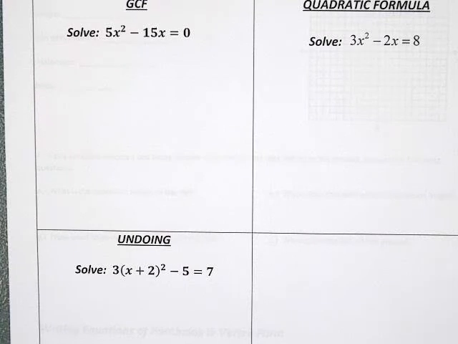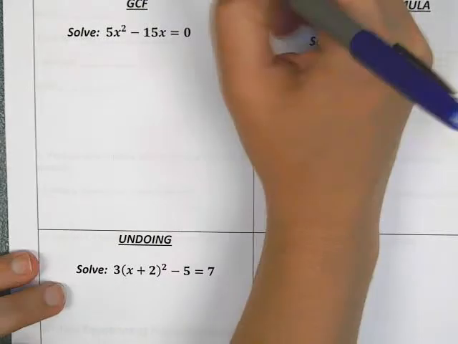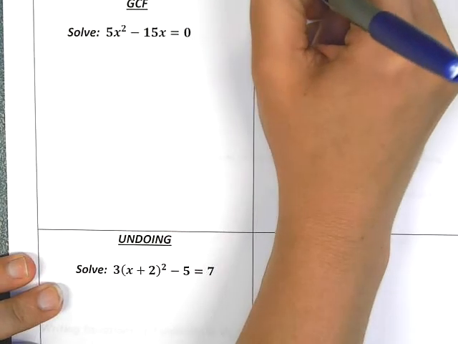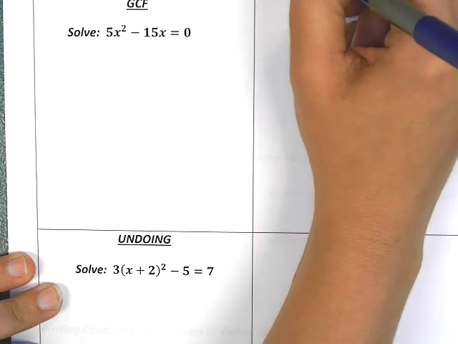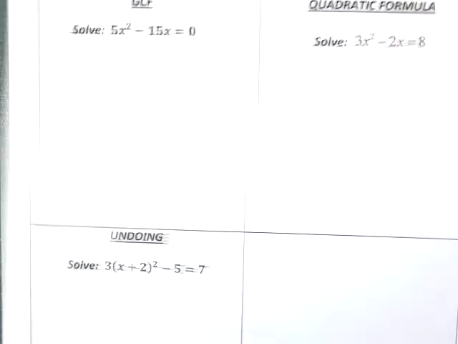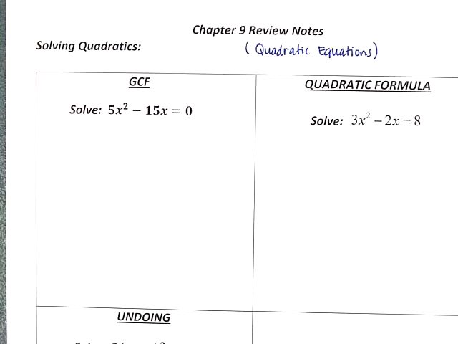All right, so we're on our last chapter of review. It's chapter 9. Even though we just finished chapter 9, it's probably worth doing a little bit of review before the final exam. So in chapter 9, we were solving quadratics. We were solving them, we were graphing them, we were analyzing them, all kinds of crazy stuff going on.